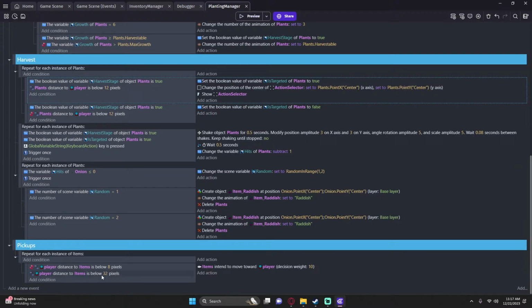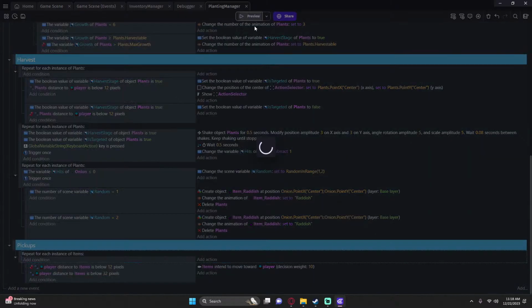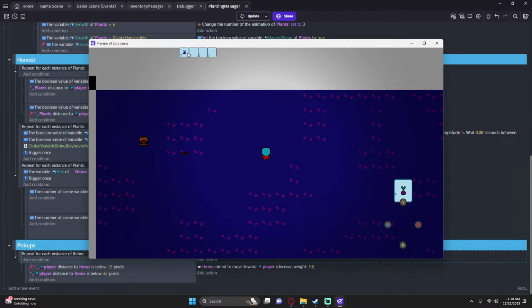Right here. We want to move towards the player if we're not below 12 pixels, and at least below 32.